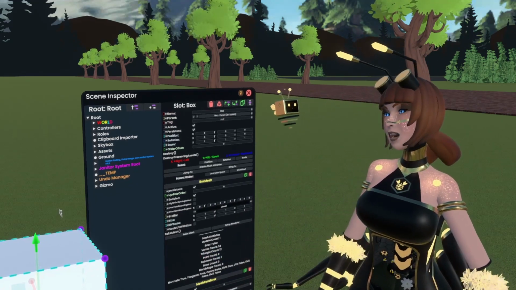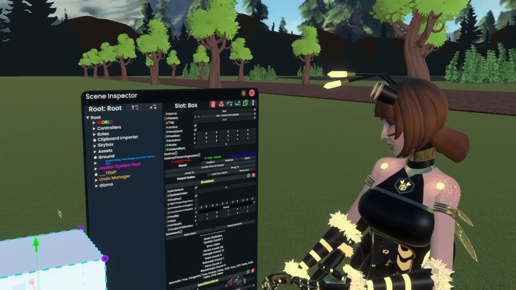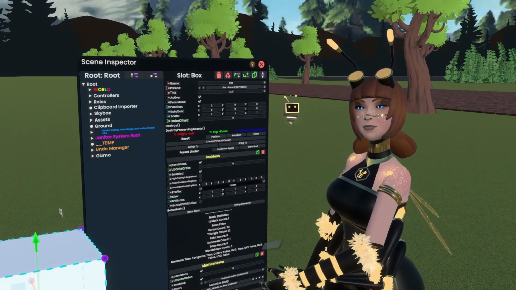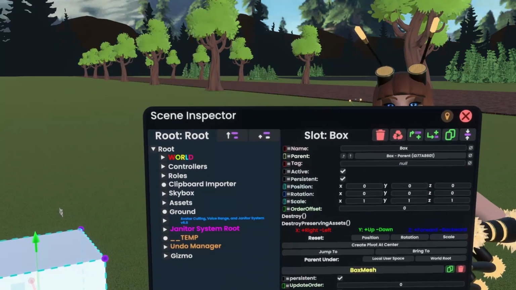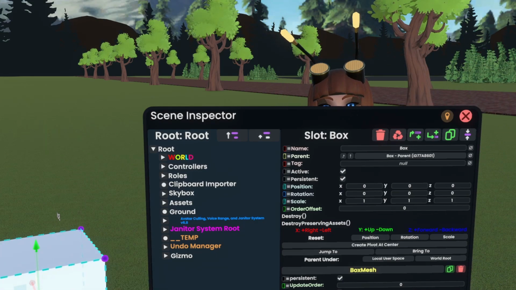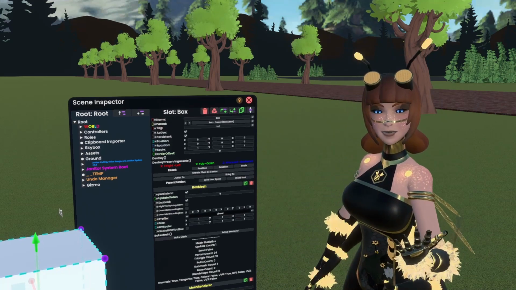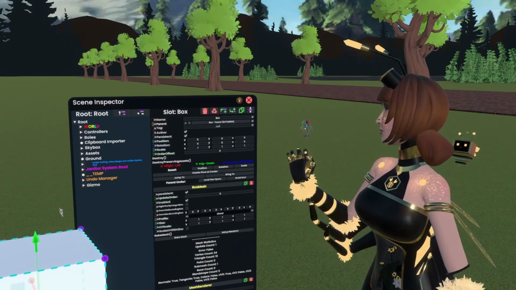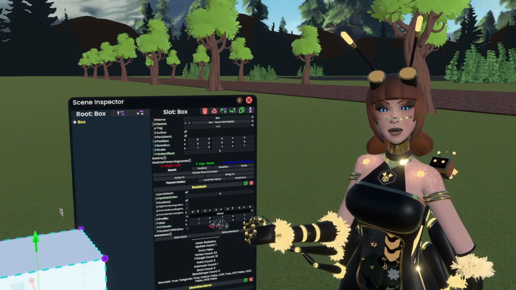There is also, if I want to refocus on this box that is selected, because you can see, I have the box mesh, the mesh render, I have all the components open for the box. Like you can see up here, it says slot box. I still have the box selected, but I don't see it anywhere in my hierarchy. So how do I get back to it, right? That is the last button up here, which is this one all the way on the right with the two arrows going in. I click that, it refocuses on the box slot in the hierarchy.